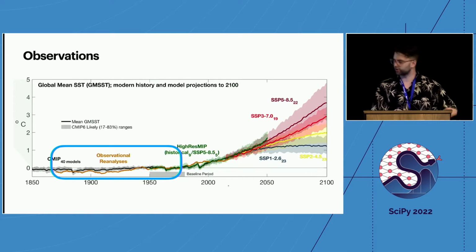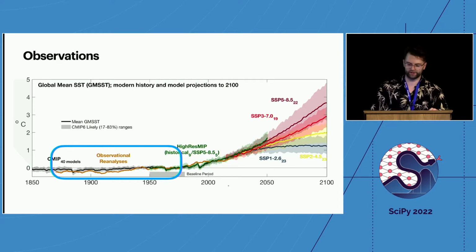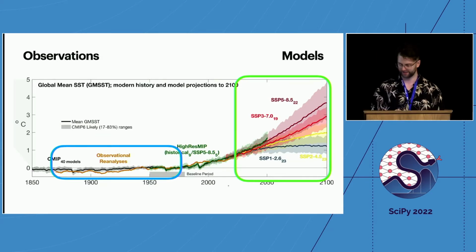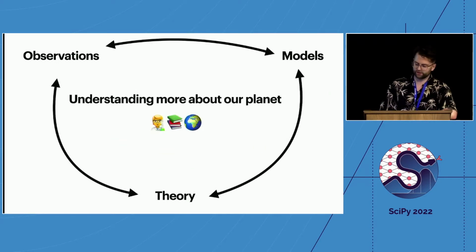This shows nicely the elements that we need, I think, for most topics in Earth science. We need some observations, right? We only have one iteration of this planet, cannot run it again, and we need to record as much as possible. The other thing we really need is models, right? We only have one way to project future changes. There's no lab planet that we can run with a controlled experiment, so we have to do it in a computer. And when we tie all of this together with theory, then we really create scientific knowledge, and this is the kind of stuff that ends up in the IPCC report as a synthesis.